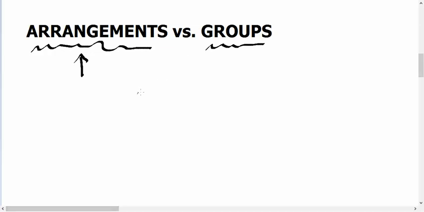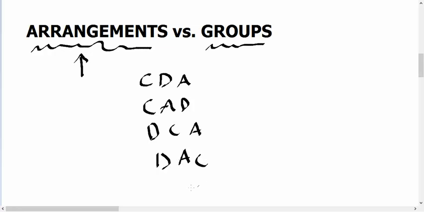So if I were to return to those letters, first of all, let's take 3 letters, C, D, and A. Those are 3 different letters. If I rearrange them, I would have C, A, D. If I rearrange them again, I could have D, C, A, and D, A, C, etc. And I would figure out that there are only 6 different arrangements that I can make. But let's take a look. So C, D, A, and C, A, D. So this first one, and this second one, and this third one, and this fourth one, these are all different arrangements.